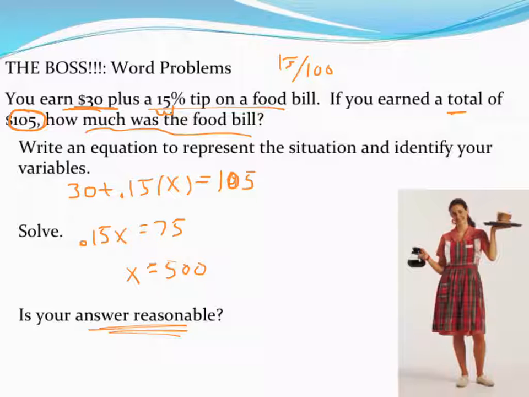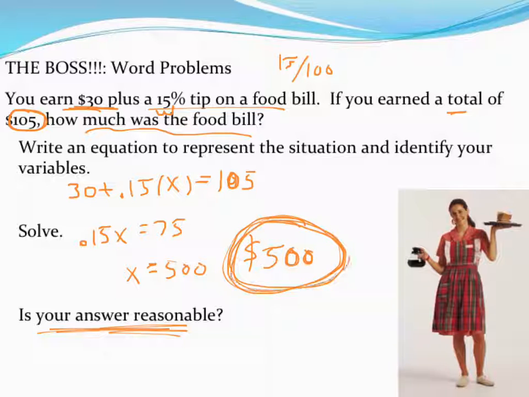Now, because it's a story problem, make sure that our answers are labeled so they have some meaning. In this case, remember x was standing for the total food bill for the day. So x must be $500, or 500 must represent $500 in this case. Going to that reasonable answer, this is where I said we're going to assume that's for the entire day. Or maybe this was a really fancy restaurant or something. So even though that may be excessive for the typical family going out to eat, we've checked our work, we're careful, and we're going to say that yes, this waitress served $500 of food on this day to earn her $105.